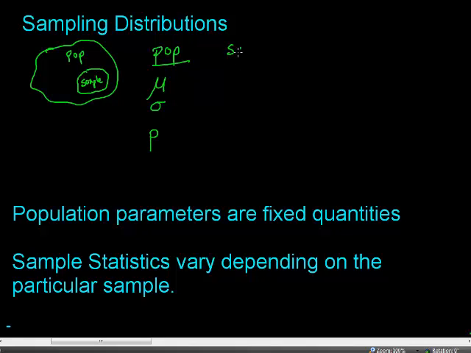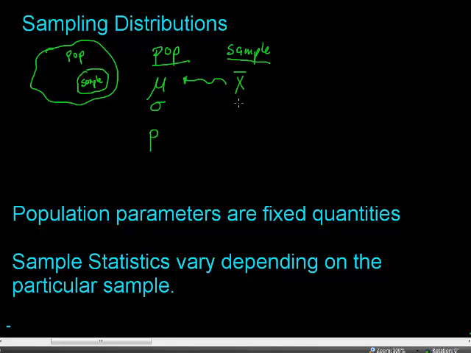Now, in a sample, we just get a taste of those values. So they're not always going to be 100% right. For example, we might just sample 10 great white sharks, and X bar would be the sample statistic for our sample. So we hope that it's close to the truth, but because it's just a sample, it might not be exactly the truth.